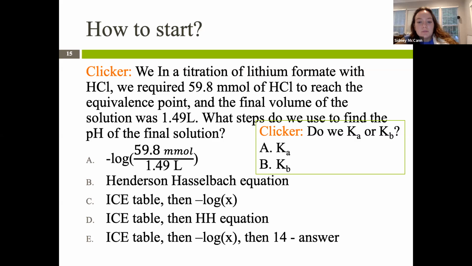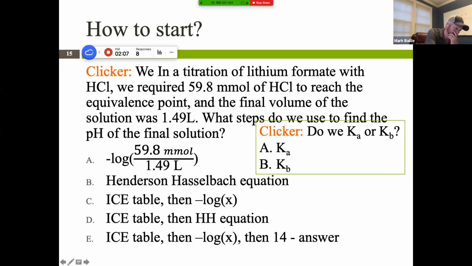Thank you. So the question is, at the end when we do this ice table, are we going to be using Ka or Kb? And it looks like most people are saying Ka. Why is that? Is HCl such a common strong acid that we just know the Ka of it? So we actually don't know the Ka because Ka is like infinity on HCl. Well, we have more than 95% released. So we don't even talk about Kas for most of the strong acids. So if we're talking about an ice table, the ice table we're going to be talking about is formic acid.